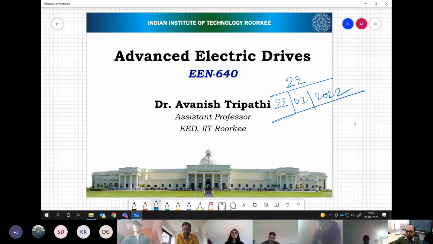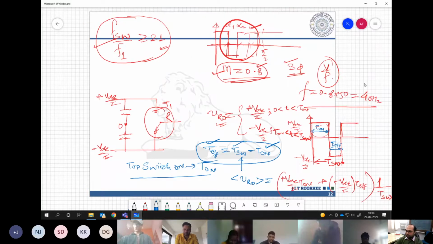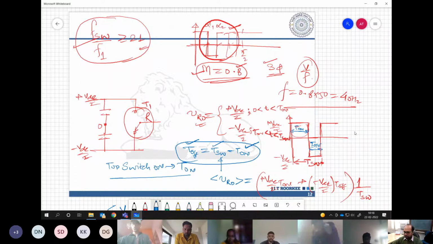Okay, so any confusion so far, whatever we have learned in the sine triangle? Some more details we will understand about sine triangle PWM. This is something very common. You all do it in your daily simulations. But the understanding of what should be there is perhaps missing somewhere. So I am trying to go into the details of what you might not have noticed earlier.